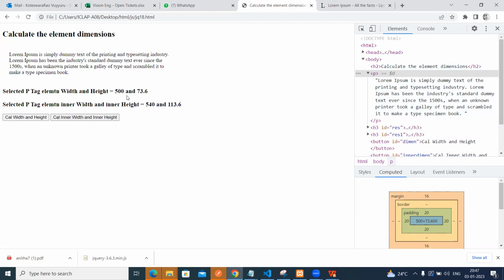So both things we have written inside that one.